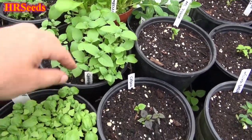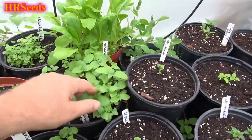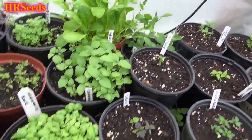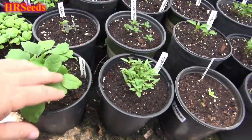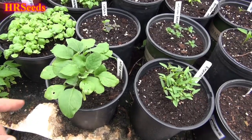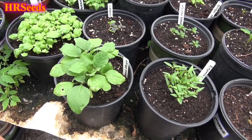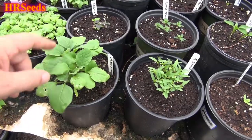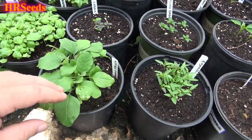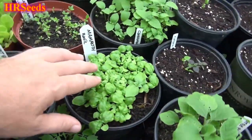We got a number of basils here. We got the cinnamon basil. This is a great one. Haven't done any reviews on basil, so I figured I'd visit that. We're going to do some reviews on that. Little Fingers eggplant. I did this last year, and I shot a video, and it disappeared. I don't know where it went. So we're going to revisit this and do another taste test on the Little Fingers eggplant. And we'll give that one a taste test.